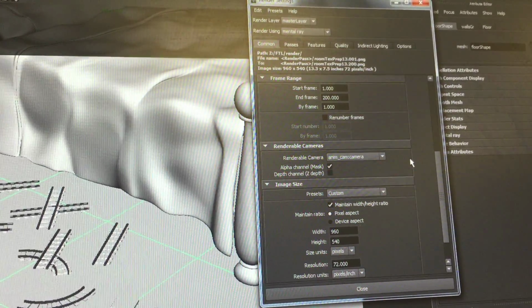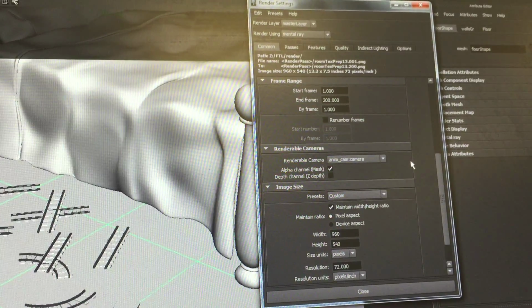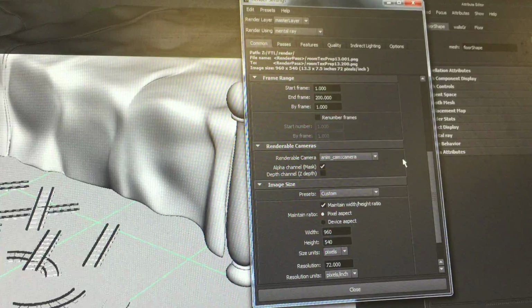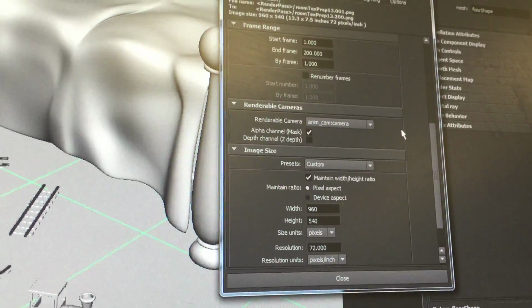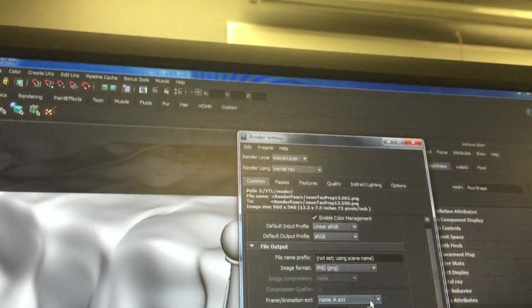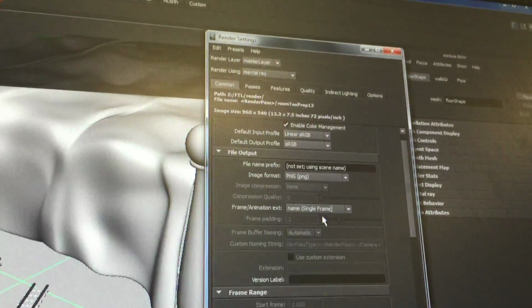You also could have the naming conventions wrong. Let me break your naming conventions for you. Change the naming output at the top from name.number.extension, which is right, to single frame.